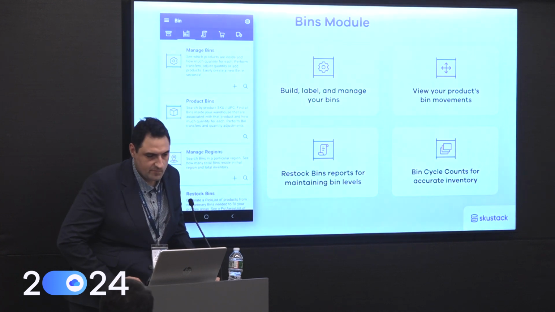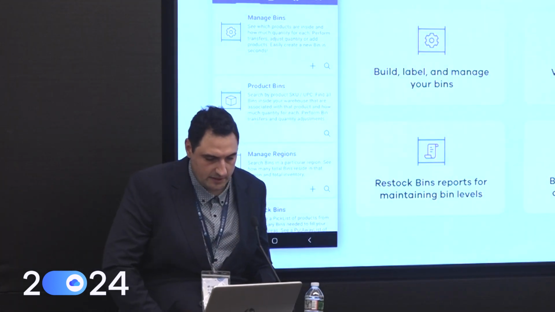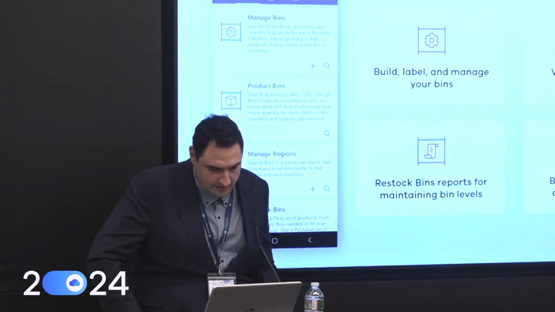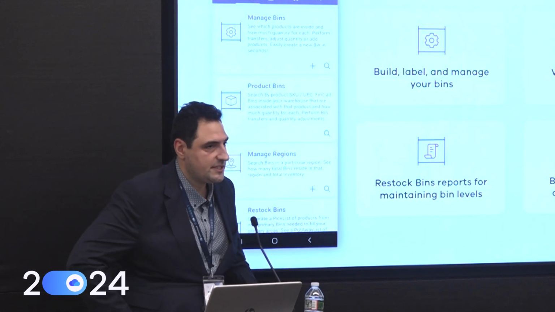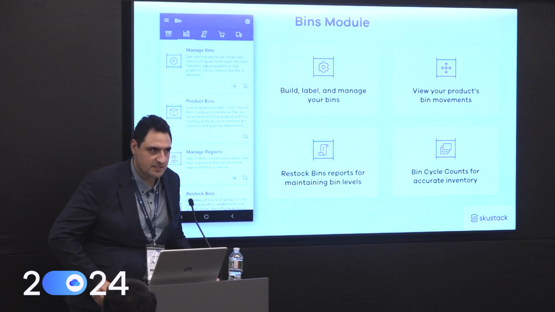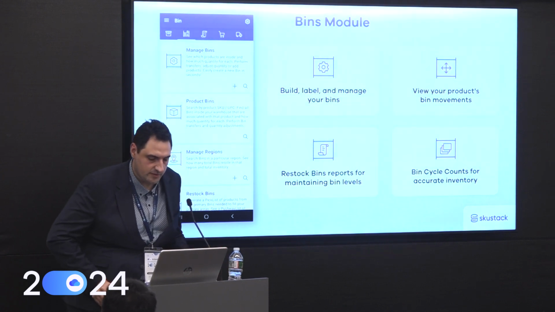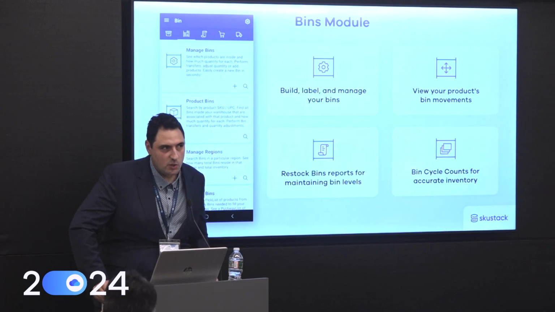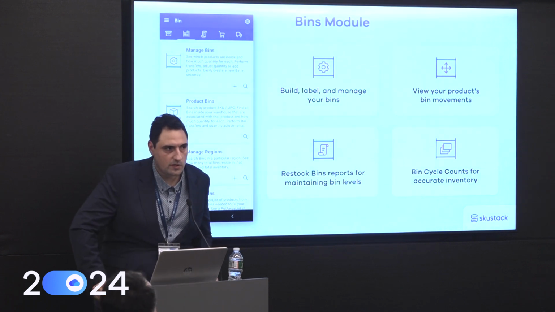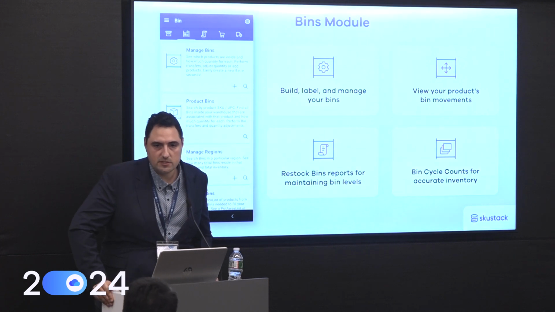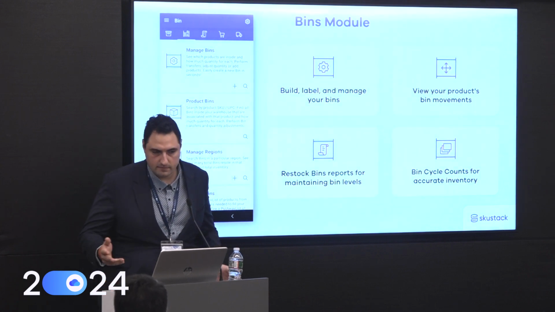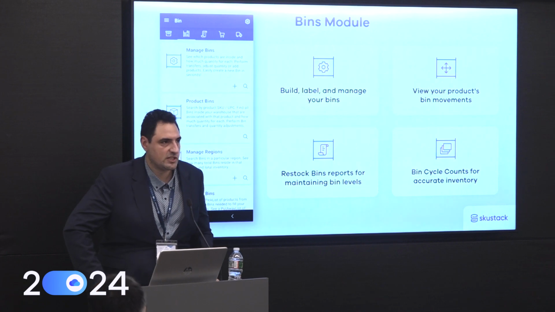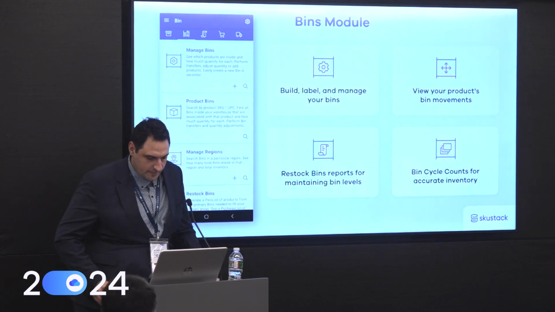You can create new bins. You can also print labels for the bins that you can sticker as you're creating the bins. You can perform bin cycle counts. So let's say you have an audit once a year or twice a year, to check if you have the correct inventory in a specific location or more than one location within your warehouse. Then you can perform a bin cycle count, which gives you a report showing you what your current inventory is based on what the system thinks you have versus what you just counted. And then you're able to commit to that cycle count, which will essentially reconcile the inventory in your bins.